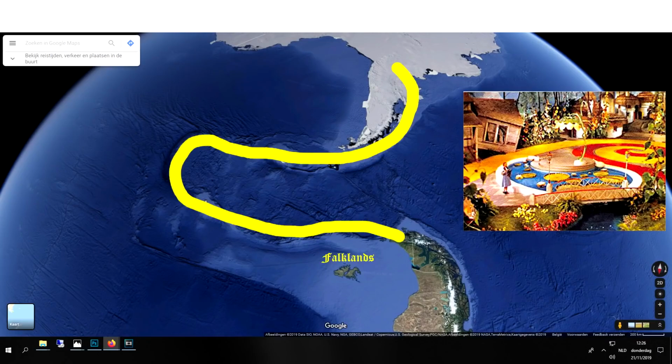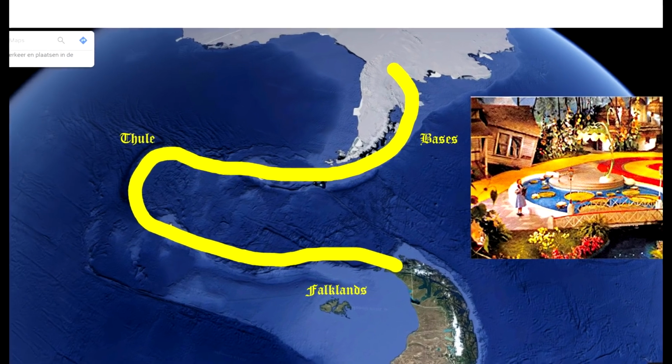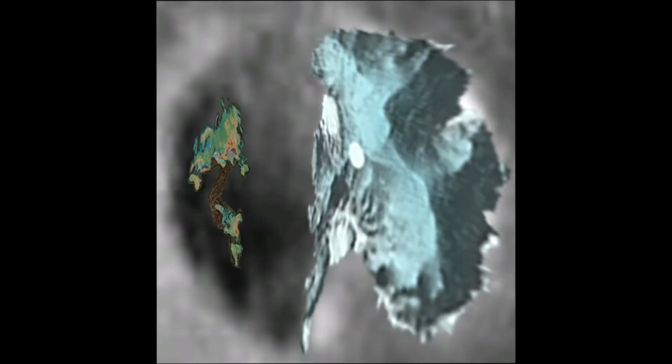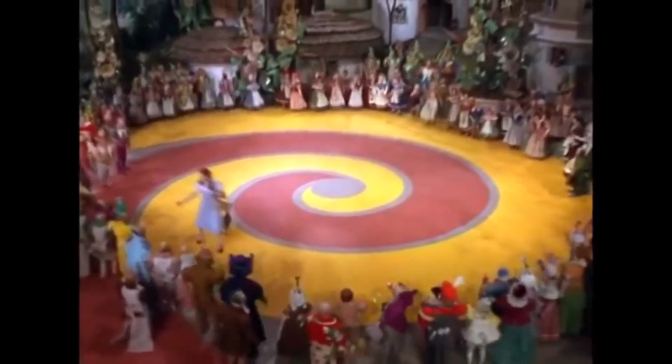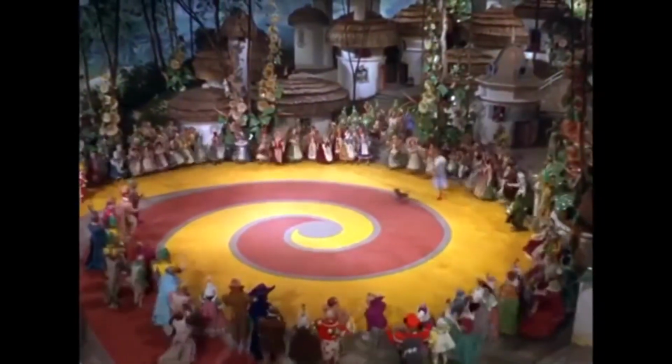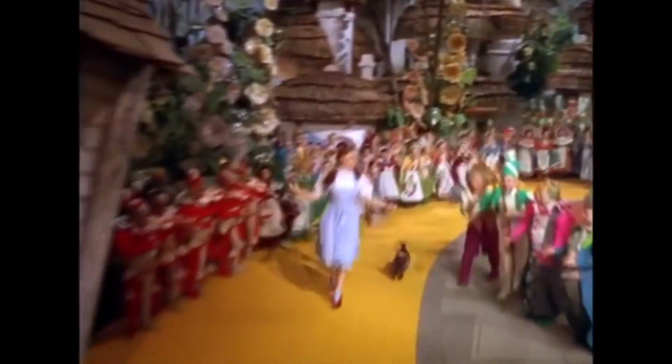And at the end of the road you have some bases. For science, of course, not military. No, no, no. So is this the yellow brick road? I think it is. Start with a curvature and go to Antarctica. That's the way to escape flat Earth.